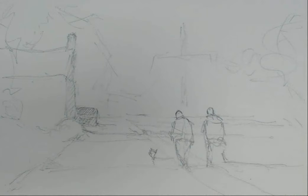Okay, so let's start with some washes then. So the brush I'm using for this is a fairly big mop brush. And I'm going to start with the sky, keep the sky nice and simple. Just keep it to a basic cerulean wash. So hopefully that pencil sketch came out for you okay. You can see the rough outlines I've got there.